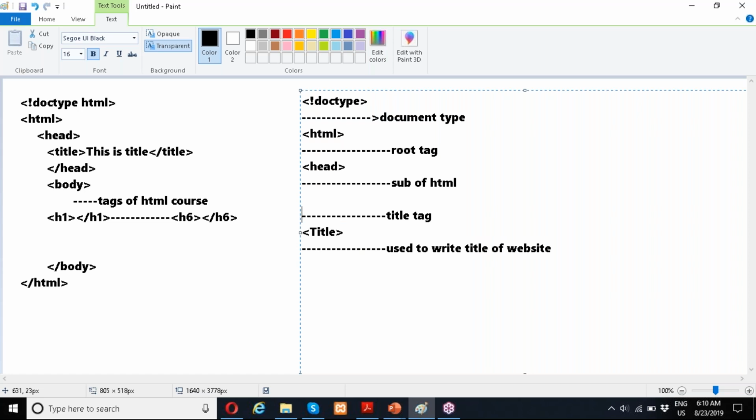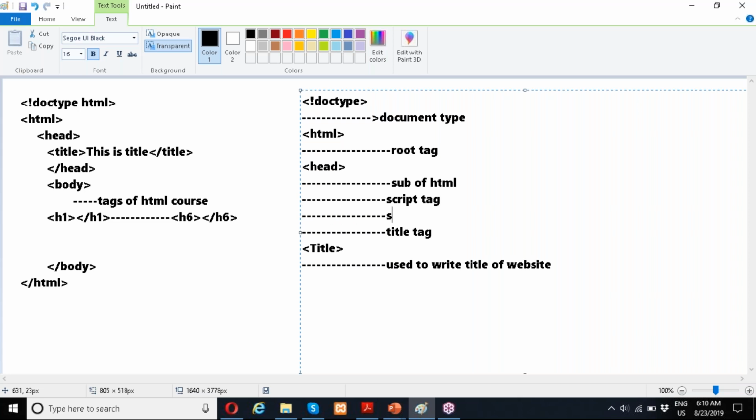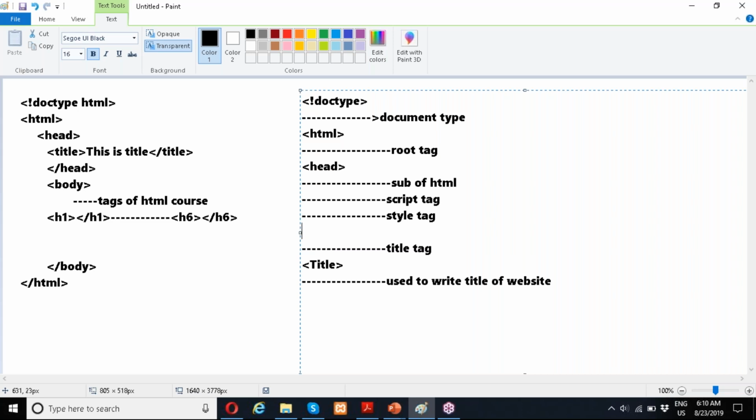And inside the head tag, we can also write the script tag. We can also write the meta tag. The meta tag gives the description of the website, the keywords of the website, and the author of the website. Website related information we write in the meta tag, but meta tag information won't display anything; any content change in it won't affect any content in the browser. The meta tag just gives the description, keywords, and author of the website.